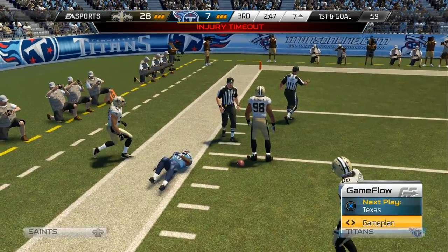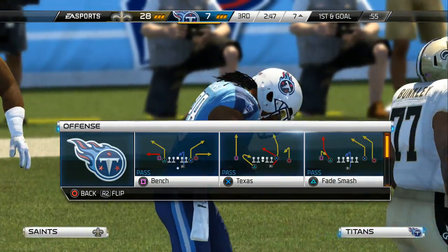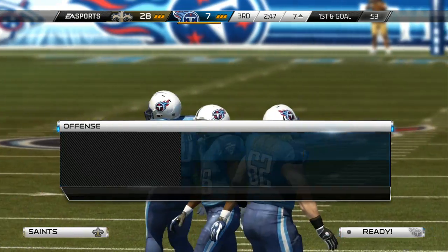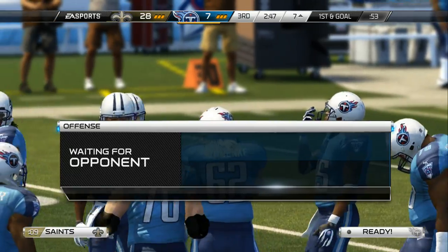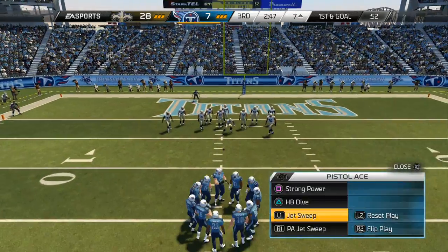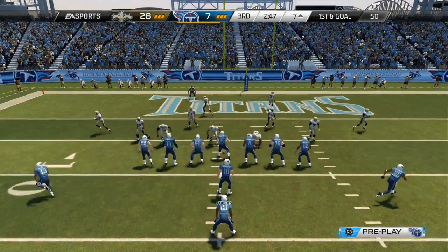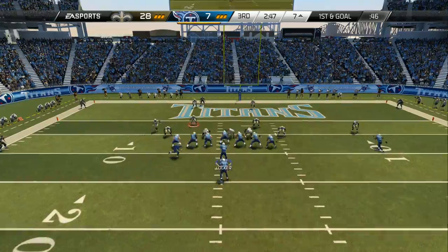This doesn't look good. We've got a player down, and he's in pain. That's a good job. He's able to get up and get off the field, and my guess is he's going to be okay. A little bit of a scare there, no doubt about it. That makes everybody nervous. After the long gain, let's see what they do here.